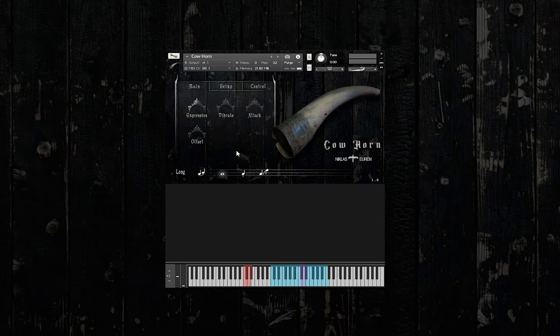Here are the long notes. And staccato. And portamento.